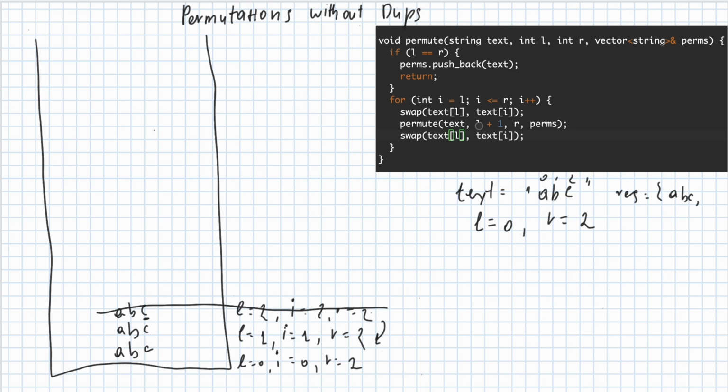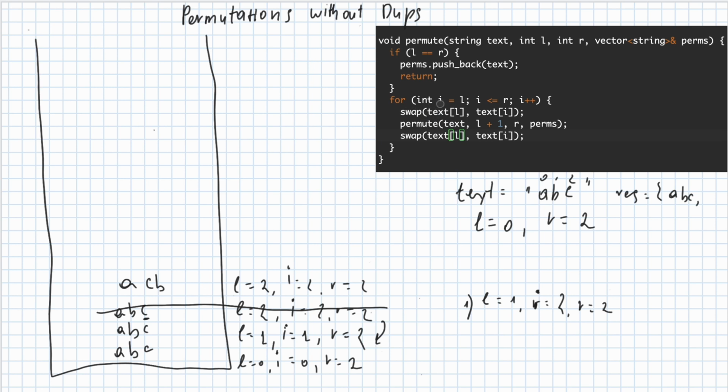And then we see the loop here. So now I will start incrementing, but this is not part of the recursion, so I will write it here. L is equal to 1, and I is incremented to 1 in the loop, so I will be 2, and R will remain 2. And we swap L and I, and our text is ABC, so we swap B with C, and we get A, C, B. And we call the function recursively again with L incremented by 1, so it will be L 2, I 2, R 2, and the passed text is ACB.